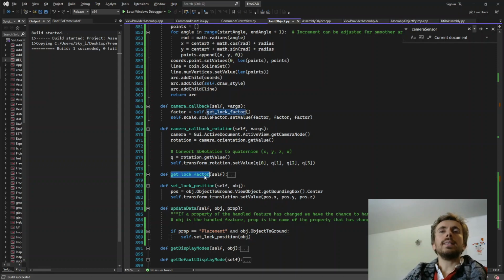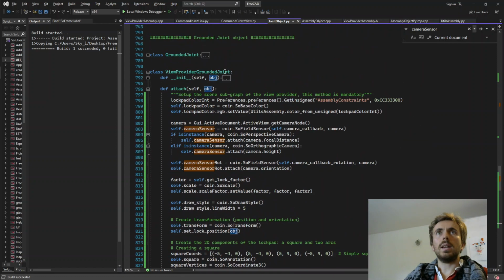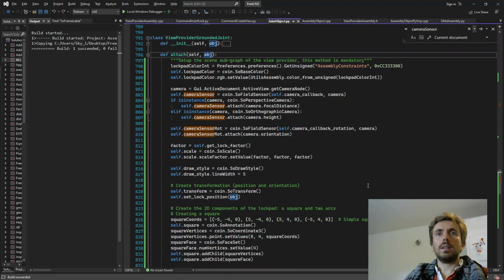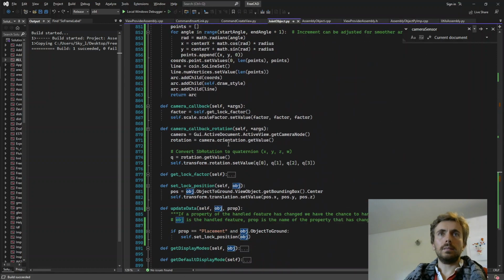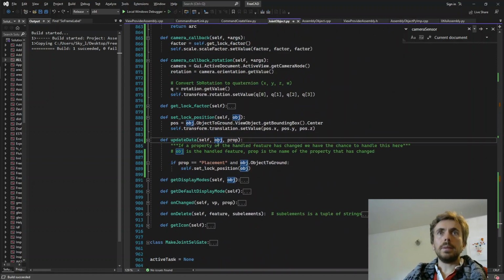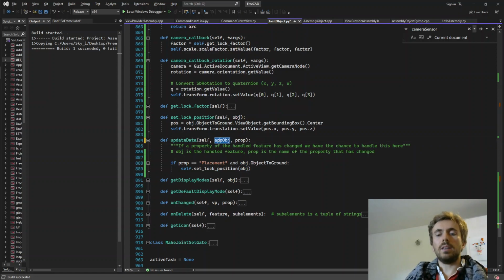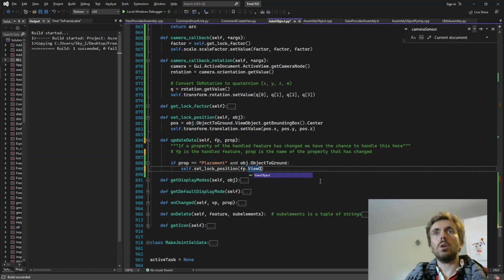What is happening is that in this function, this is actually not the same object as we have here, because this is actually the view object, and so it's a bit misleading. So here maybe we can call that app object. That's why initially it was written FP, but let's keep FP as it was, I guess. And so here we want fp.view object.